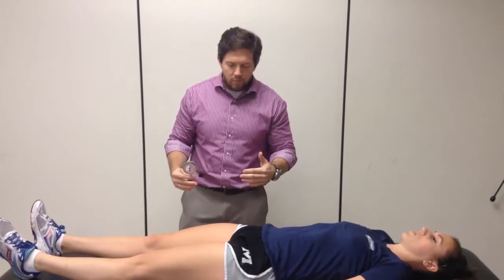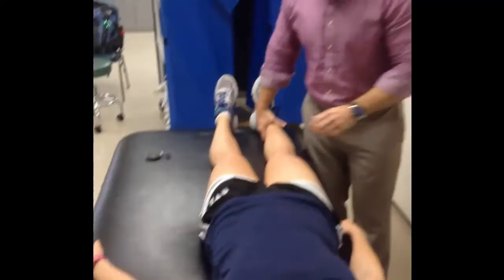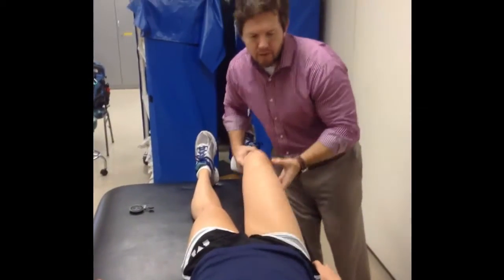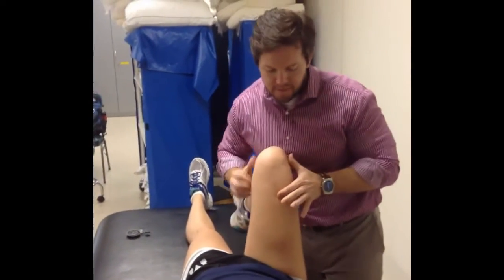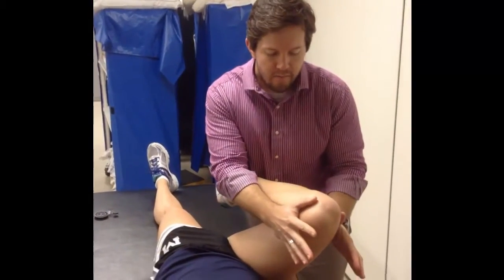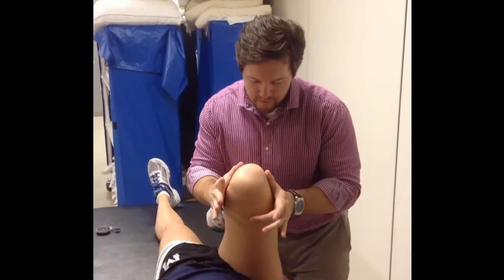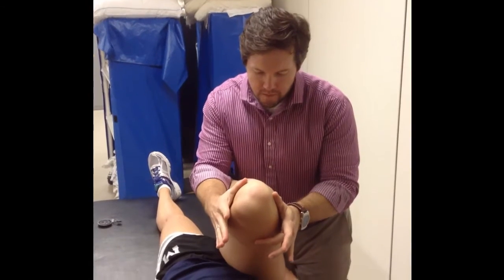Because it's not a straight-line joint, there is going to be some cheating that the body will try to do based off the arthrokinematics. So as I take that inclinometer and bring her leg up into a flexed position, the natural tendency is for it to get to a certain point and then roll out. As it rolls into that abducted position, I start to lose reliability for this measure because I don't know how to measure both hip flexion and abduction at the same time. So you really need to make sure that you only go up to the point where you just start to feel that leg want to swing out into abduction.